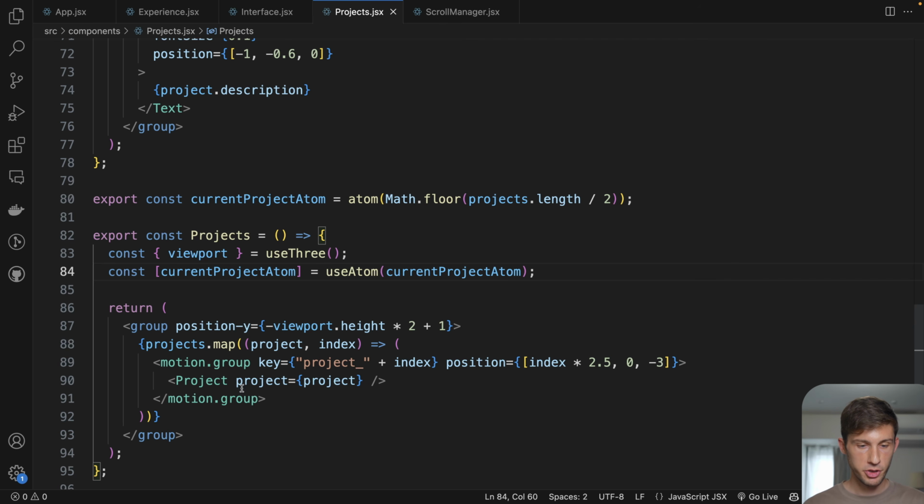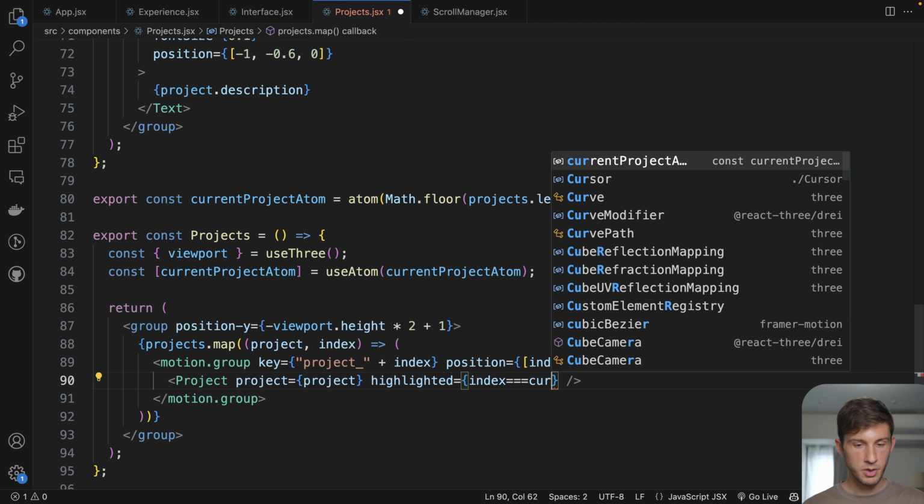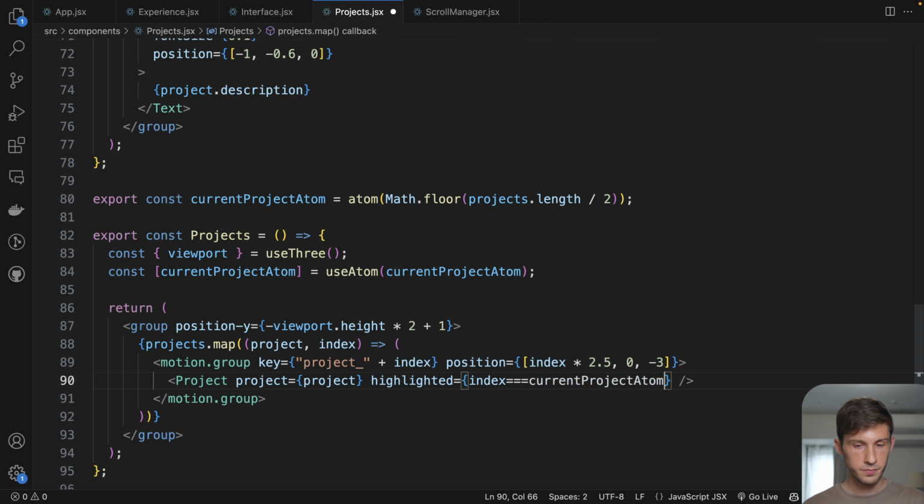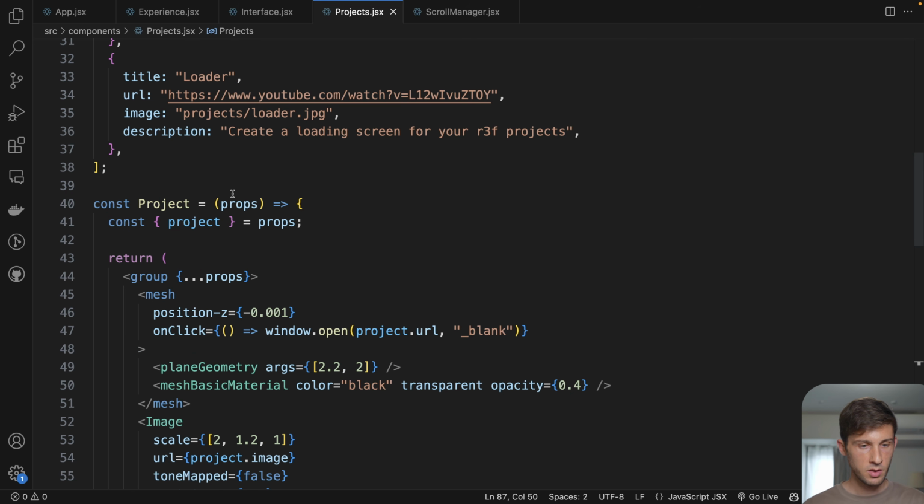To check if it works, we will add a highlighted prop if the index equals currentProject. By the way, it's not atom here. We just want currentProject. Now, if we go on our project, we have access to a new prop, highlighted.